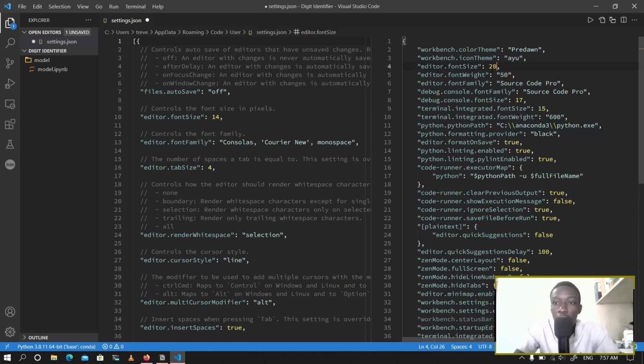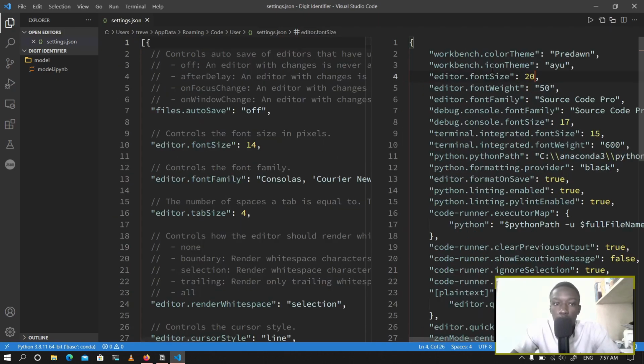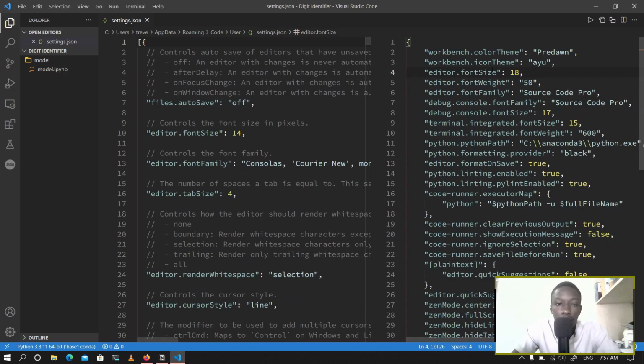I'm going to change it to 20. Let me see how it will look. Well, 20 is big, but it's not all that bad. Let me try 18. Yeah, I hope you will also be able to see it. And I'll change the terminal's font to maybe 20. It's not like I'll use the terminal that much anyway, at least not at this point of the video.